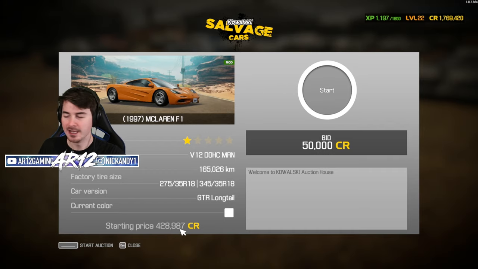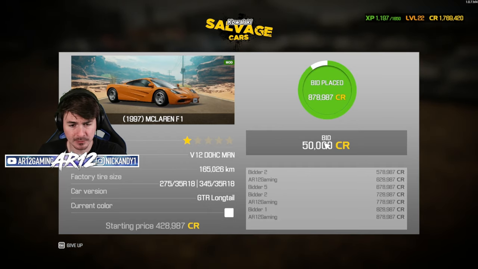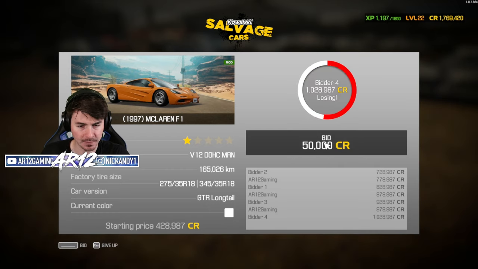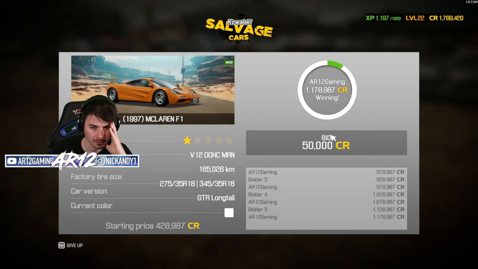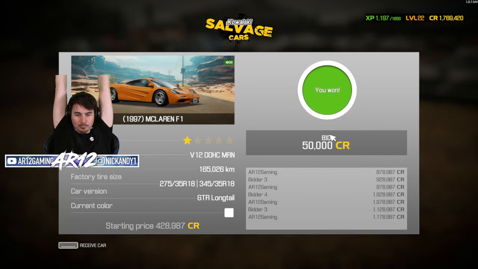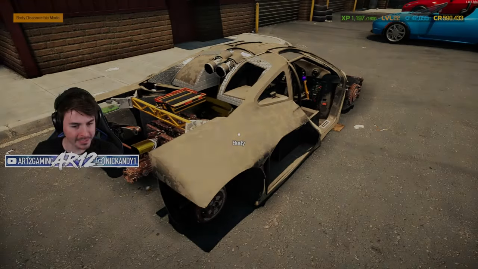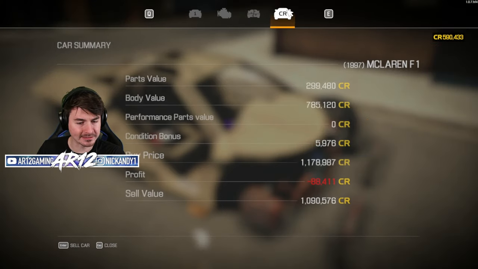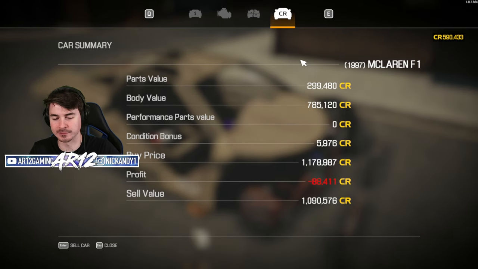Begin the auction. It starts at 428,000 bucks. Keep in mind, like I said, I'm gonna have to pay back a lot of this money. So I'm definitely, guys, chill. Please chill. 1.1 million for a McLaren F1. We are looking good. So I'm wondering, do we think I got a discount? Oh, all right. I've already lost about 100,000 credits.